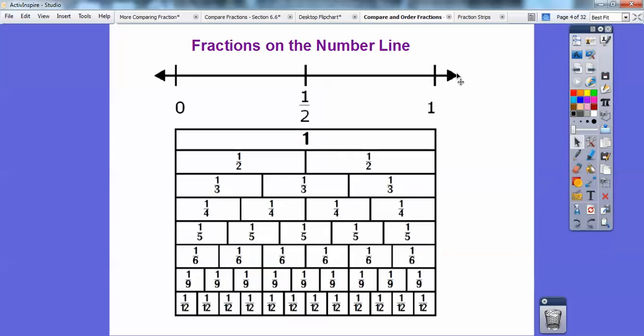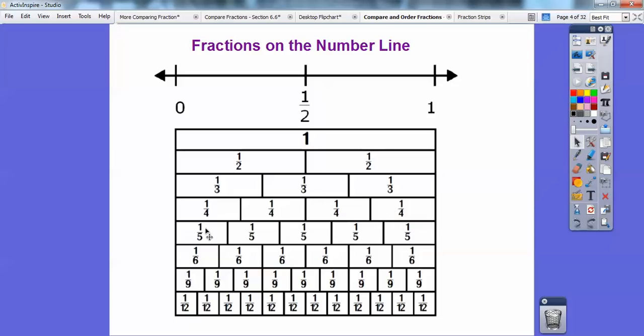If I just talked about the number line from 0 to 1 right here, right in the middle would be a half. So if I cut this length of 1 right there into a half, there's 0 to 1 cut in half. Here's 0 to 1 cut in a third. Approximately right about there would be 1/3, and approximately right about there would be 2/3. Here's a fraction cut into a fourth. Here's 1/4, 2/4. 2/4 equals a half. 3/4 and then 4/4. 4/4 is 1.